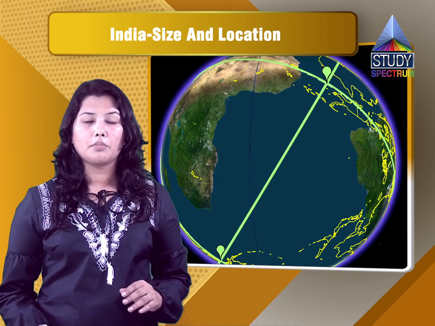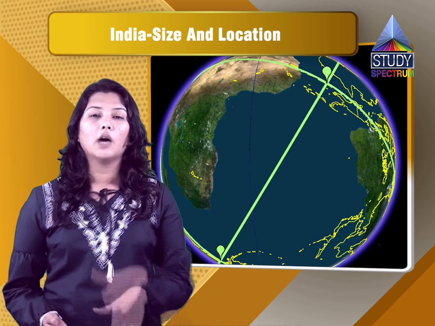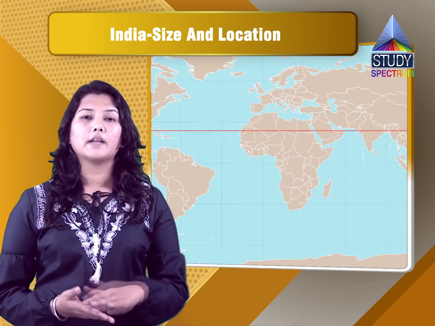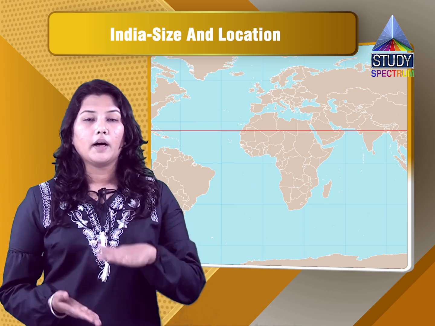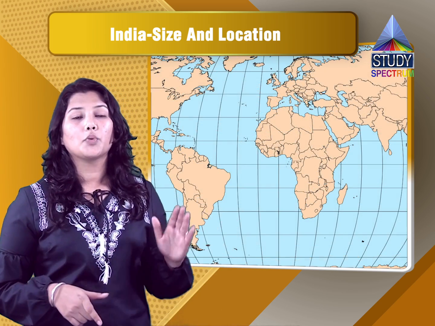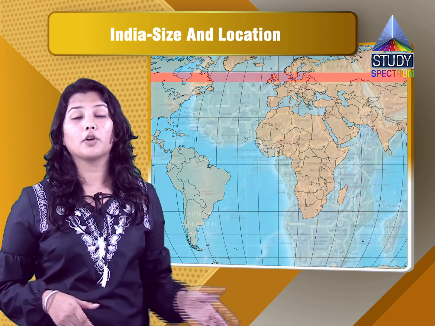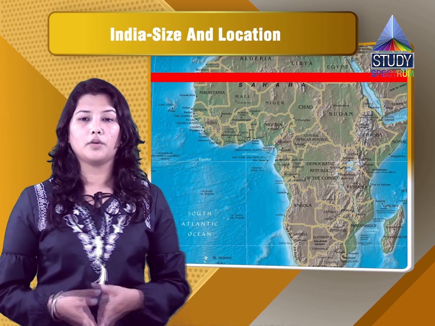The line opposite to the prime meridian is the international date line. Now, we are also going to talk about the Tropic of Cancer and the Tropic of Capricorn. The Tropic of Cancer is a parallel of latitude. It is 23 degrees 26 minutes north, then it is the Tropic of Cancer. If it lies in the south, it is the Tropic of Capricorn.